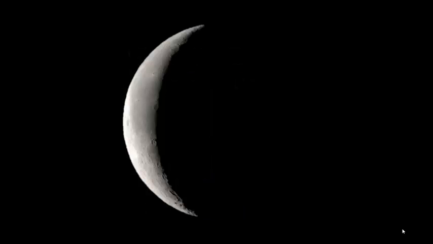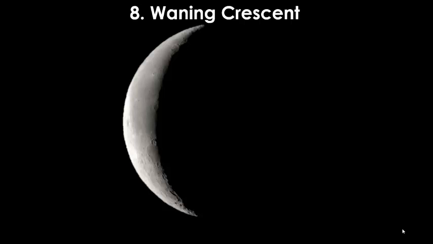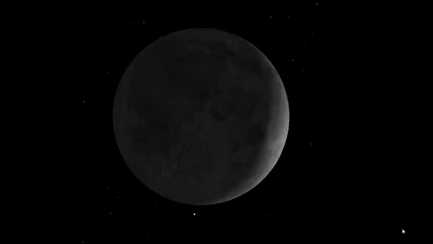As the moon approaches the last phase in its journey, it is losing light and is less than half full. Can you guess the name of this phase? It's the waning crescent. We have now returned to the first phase of the moon, the new moon. Let's take a look at all 8 phases of the moon again.